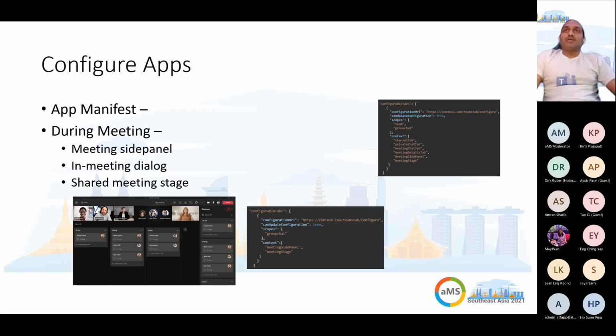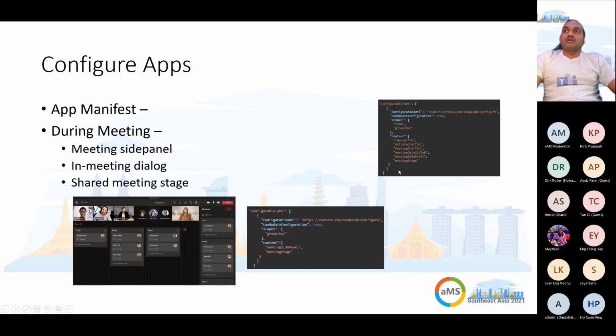If you take here the app manifest, these are the primary JSON fields which you will be playing around with. Configuration URL. So for example, if you're developing a Teams app which is to be deployed in the marketplace with your own domain, then you will have a configurable URL. And the configuration scope is the one which I mentioned, on which scope inside Teams this app will be deployed. And the context.